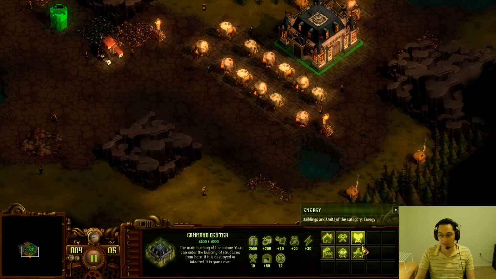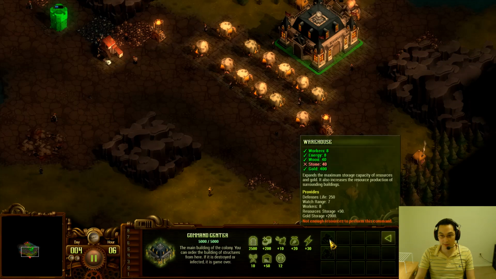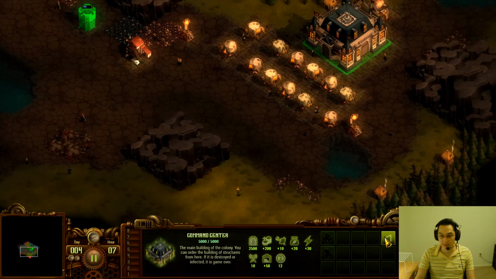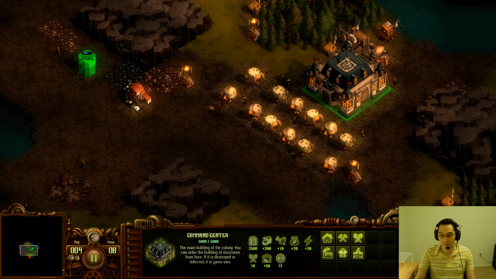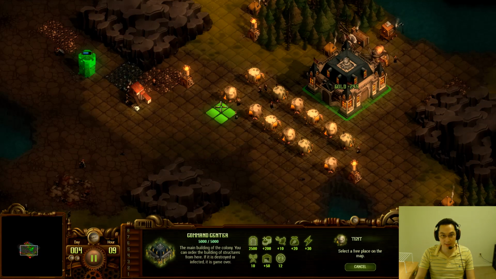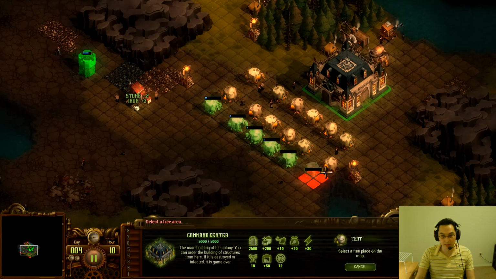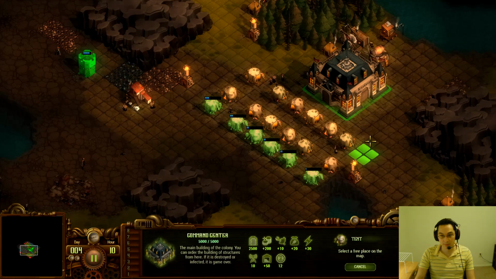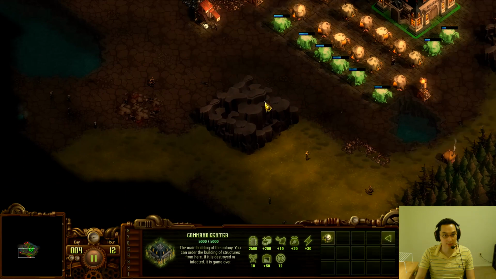Okay, so we got power online. Fantastic. Gosh, I really want this workshop because I want to get it earlier than later, because I was getting it at a bad time before. I don't know if this is a bad idea, but let's test the theory. Let's just grab some more tents or some more gold. All right, I don't want to block that path there, so we can still create some gaps here.